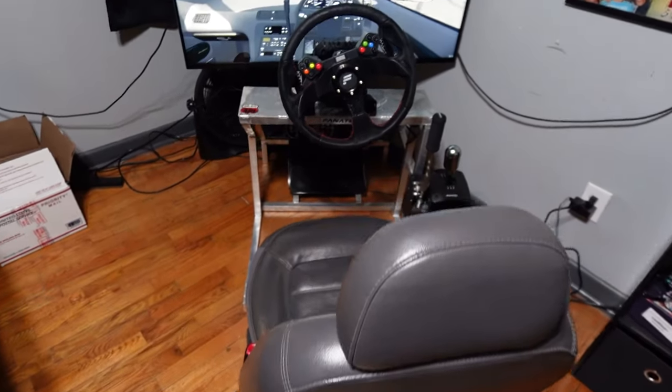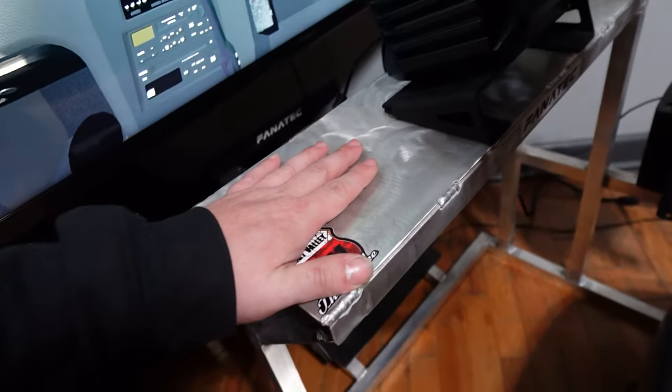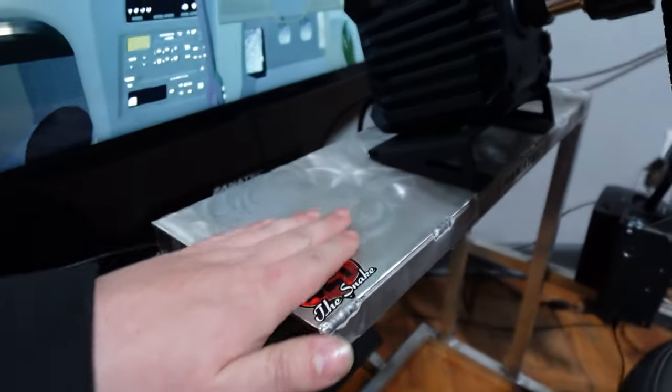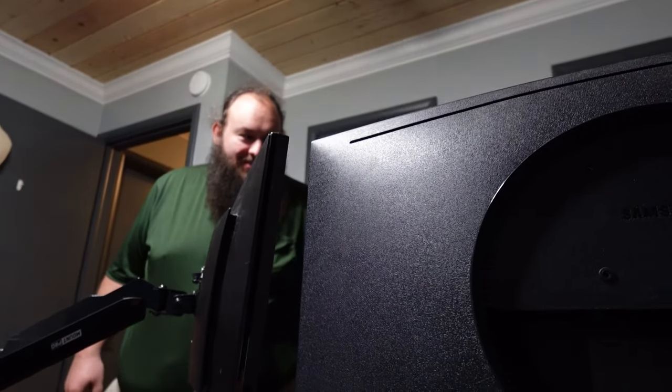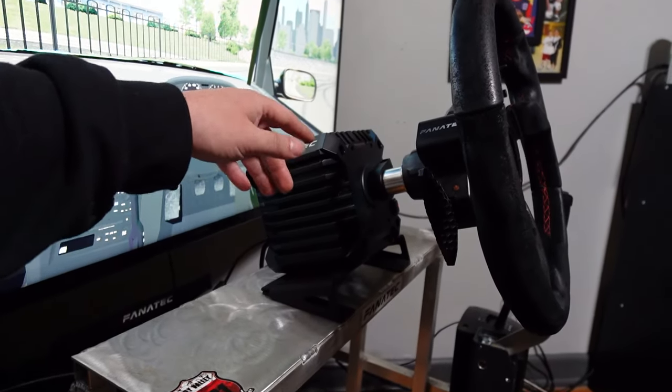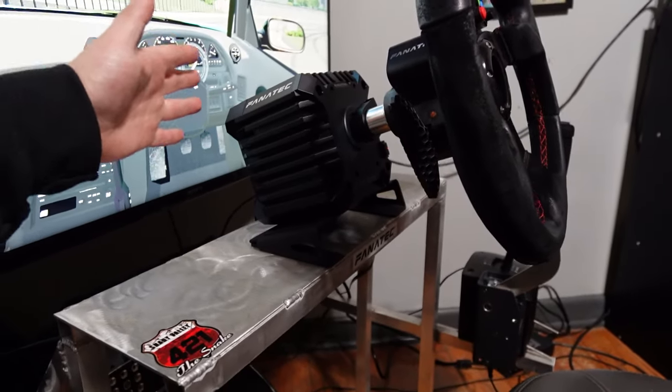All right, y'all. Since Chase is up, I'll show you this rig now. This is Will's aluminum one, a little bit different from my aluminum one. Just a little bit of square stock welded up together, with a flat piece so we can bolt the Fanatec DD to. It's the CSL DD, 5 newton meters, but it's got a boost pack you can get extra to make it 8 newton meters, so it feels pretty good.